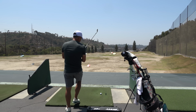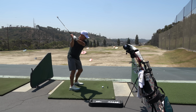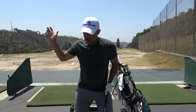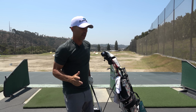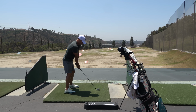So there's not a pressure change, more a directional change. You're going like this as you get up there. And that will force you to pause at the top just slightly and start using your lower body, just focusing on connection. That's the key word in your grip: connection at the top of your golf swing.